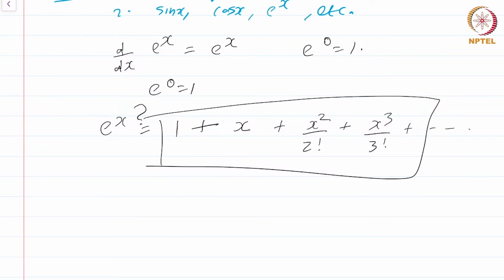Okay, that's the question. If in fact it is true, then we can just reverse engineer the whole thing and start by saying that e power x is just this by definition. We can just start our definition of e power x as this, and then show that it has all the properties that characterize e power x, namely these two.